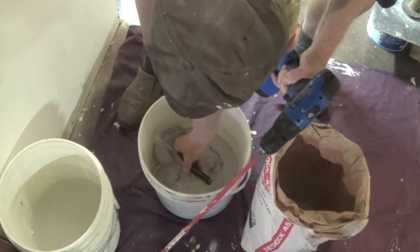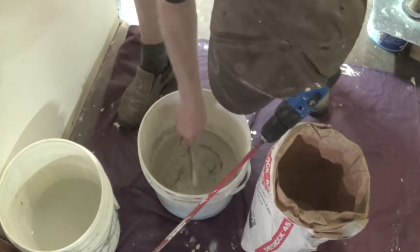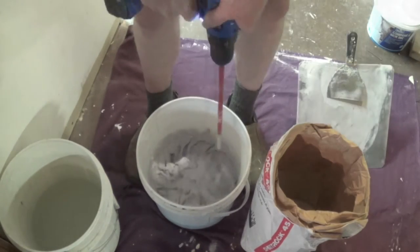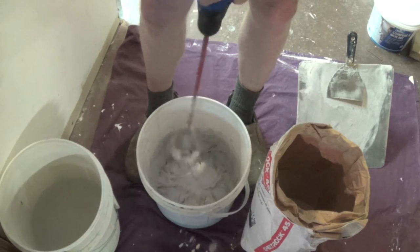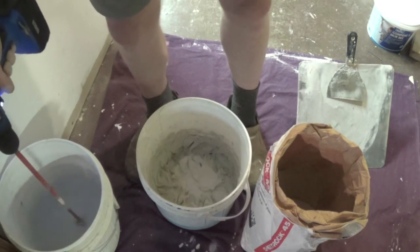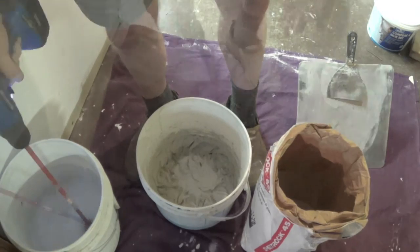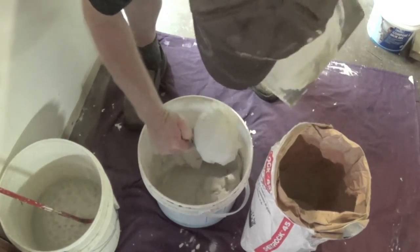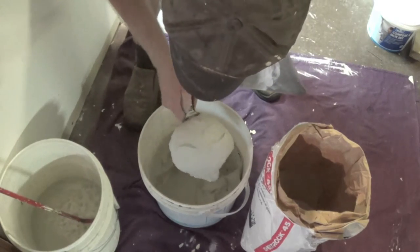Some of that dry stuff off the side. Throw it in. Yeah, that's the consistency I want for corner bead.